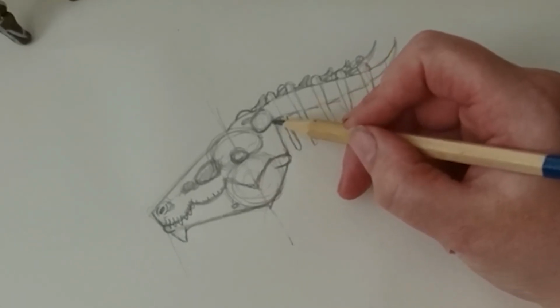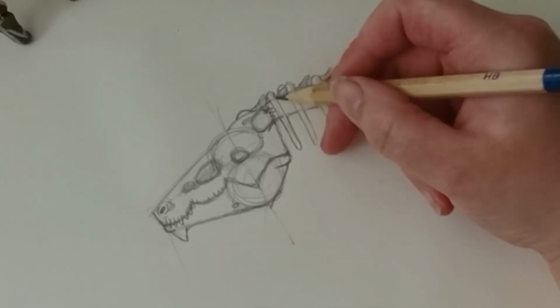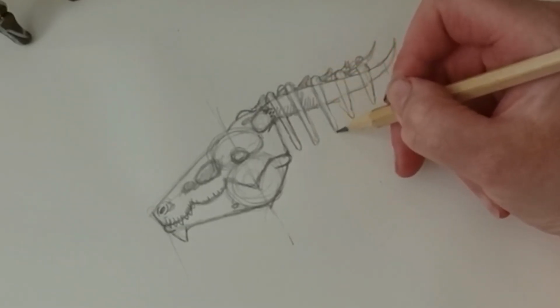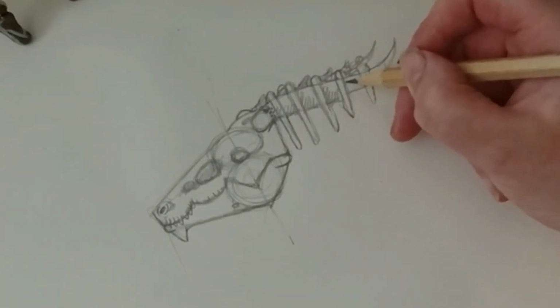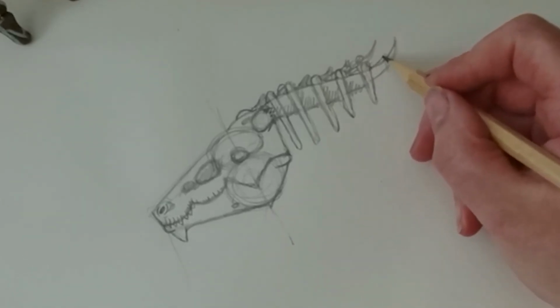So now I can start adding a little bit of detail. I'm going to tidy up my horns and make them look more horn-like. Be careful what I say there, haven't I? And I'm just adding in a tiny bit of shadow. I apologise if I'm fast with this. This is really hard for me to slow down.